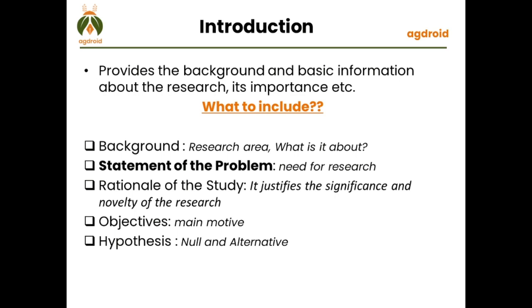Similarly, we need to specify our objectives, because while conducting any research or survey, we have to keep some objectives in our mind, and these objectives or purposes will drive our whole research towards a certain direction. Therefore, keep in mind to make the objectives concise and to the point. Similarly, there are two types of hypothesis: null hypothesis and alternative hypothesis, which I will be discussing in next videos.